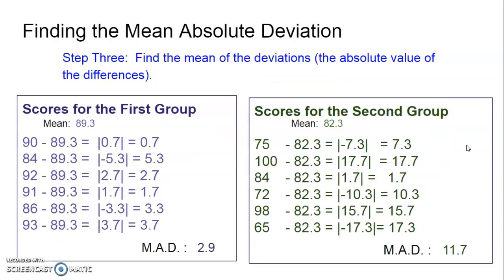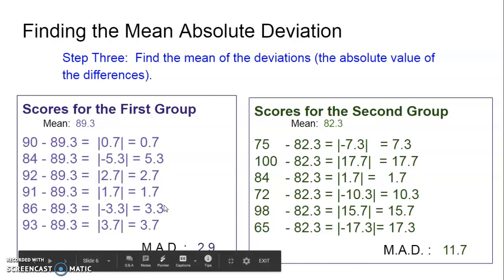All right, step 3. This is the last step, right? There's really only 3 steps here. You actually find the mean of the deviations, or the absolute value of the differences is what the deviations are. So for example, the 0.7 or the 7/10 here, that is the deviation from the mean for that student. 5 3/10 is the deviation from the mean for that second student. So deviation is another word for difference. All right, so what we're actually going to do now is, and I already did it, you're actually going to find the mean of all of the deviations.